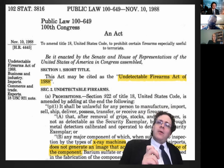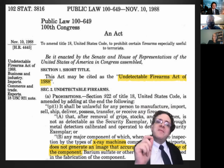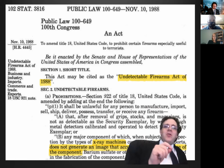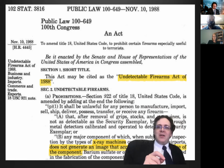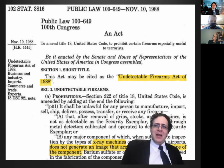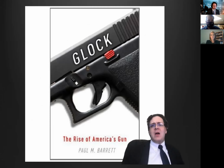This law requires any firearm to have a certain quantity of metal in it, enough to trigger a metal detector. So you have to have at least some quantity of metal inside a firearm. A purely plastic gun would be illegal under federal law. Now, why do we have this statute? Well, 3D-printed guns are novel, but plastic guns are not.